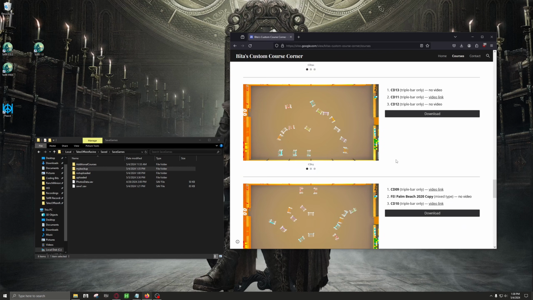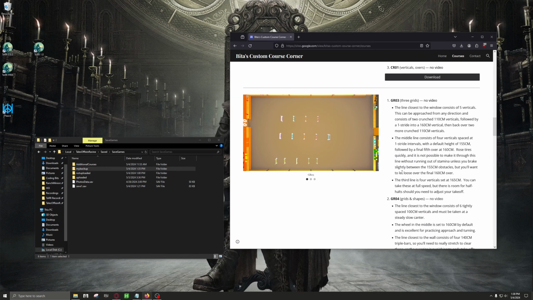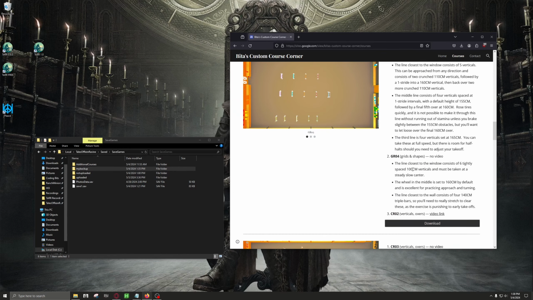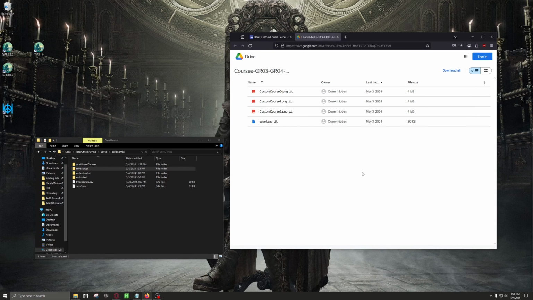Do you know that Spot and Rose actually have a nearly identical stride length? So any course that's built for her, you can use with Spot. You'll just need to lower the height. No big deal. Very easy. So for example, say we want this grid exercise for Rose. You're going to go to download here, and it's going to bring you to this Google Drive folder.